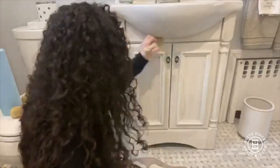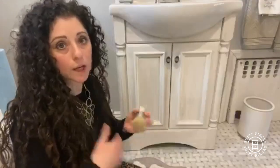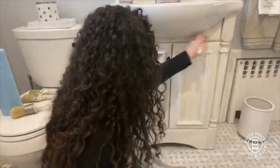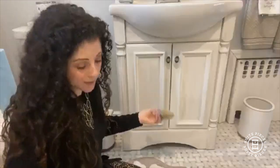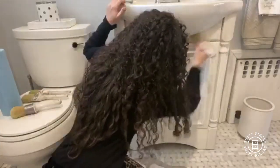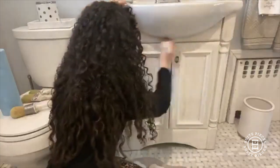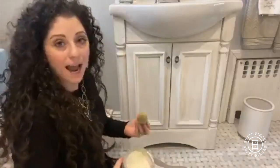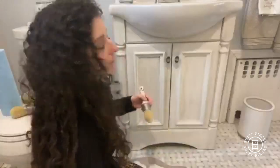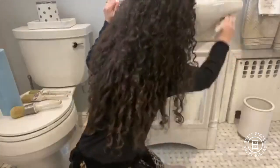I'm always referring to waxing like applying moisturizer — when you're applying moisturizer, you don't care what direction you're going in, you're just kind of rubbing it in all over the place. You don't have to worry about going over the same area twice — it's not going to look different. You just want to get it spread out onto the piece and make sure you're covering everything. Sometimes the clear on lighter colors is a little hard to see where you're getting the wax, but once you've done buffing it, you can rub your hand over it and feel it.